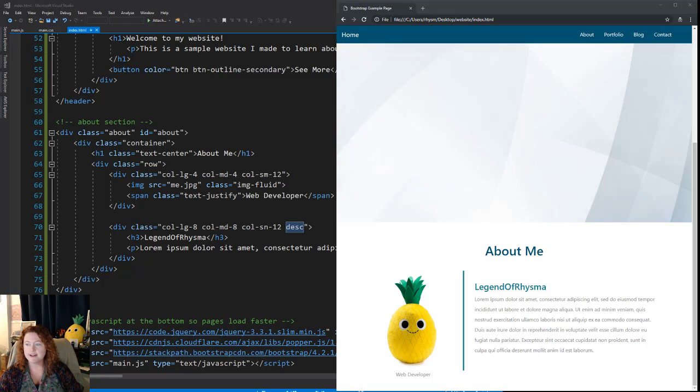And do more grids. Could do that. Let's try that.